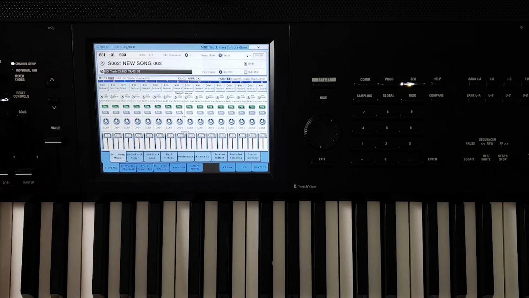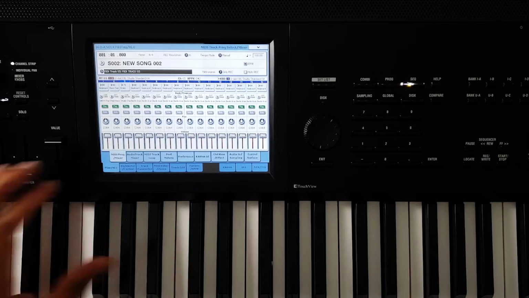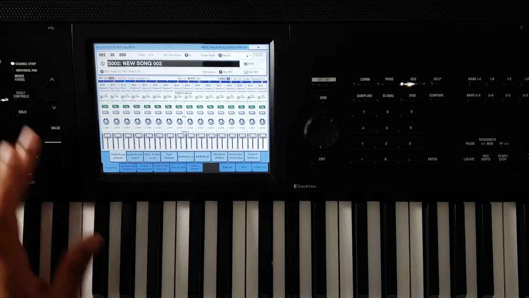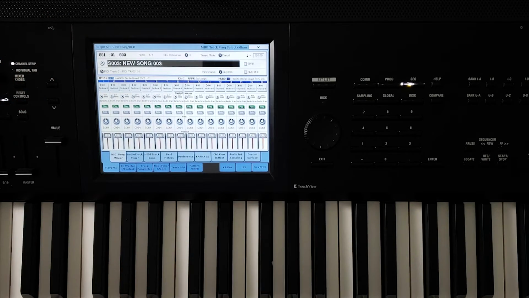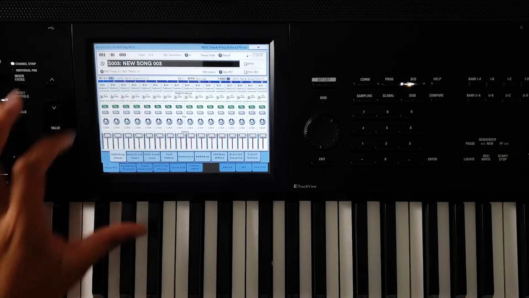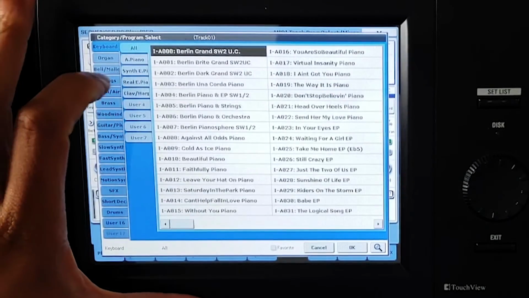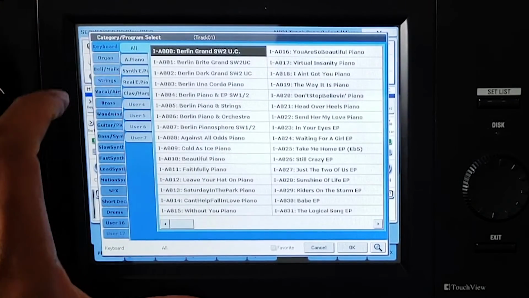So now let's go over the regular linear sequencer and kind of show you how that works. So I'm just going to pick a new song. I want to start fresh and new so nothing gets in the way. And let's just pick another piano.